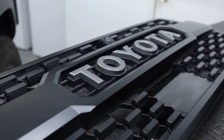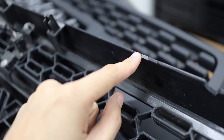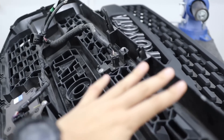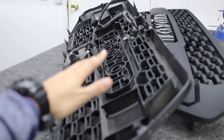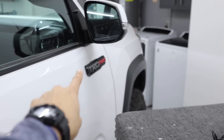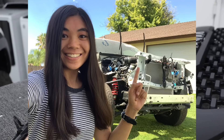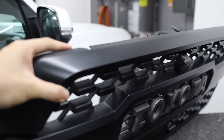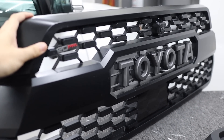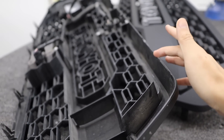The last thing I want to say about this OEM grille — because I know you guys are going to notice it as we look at it closer — this grille is cracked. There's a missing clip right here, this clip is also partially broken, and this clip had to be JB welded back onto the grille. There's also a couple of other places with cosmetic damage. Long story short, the reason for all of this damage is because the truck this was on was actually in a pretty big front-end crash. If you saw some of the before pictures, you might be pretty surprised that this grille even survived. It basically just popped off during the accident. So despite the damage, we're still going to use this grille as a comparison point.